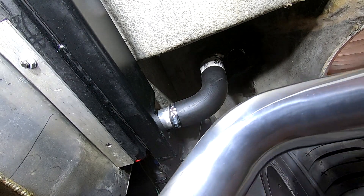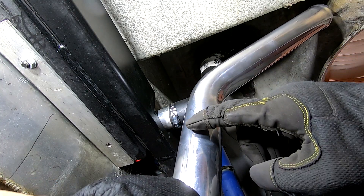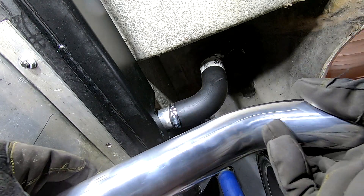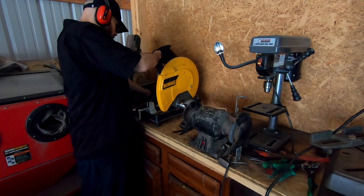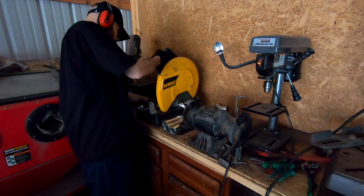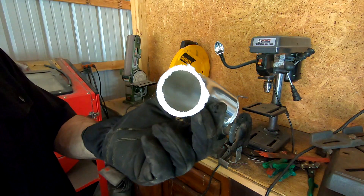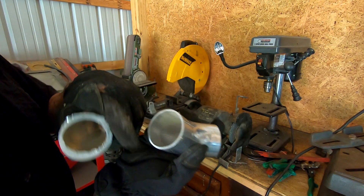What I did was I bought two of these aluminum intercooler pipes, where instead of having a 90-degree turn, it's a 45-degree smooth turn. I'm going to cut here and here and use the two of them to give it a smoother transition, so hopefully this will stop the fuel from shooting back out. Whenever you cut aluminum, it tends to melt, so I'm trying to clean everything up so it's a much cleaner piece of pipe.